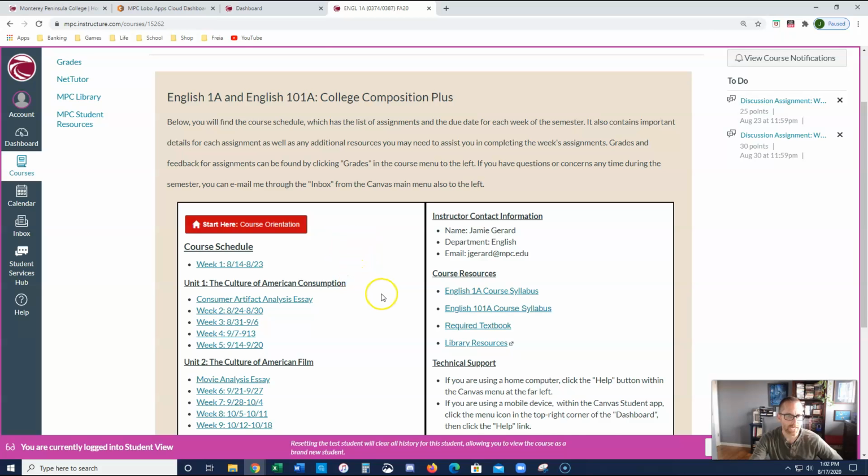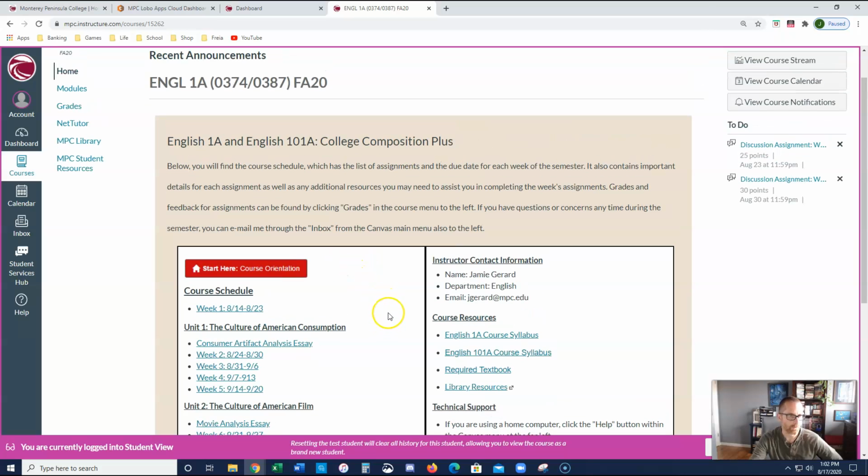The course is based around modules, and what that means here in Canvas is that we will be using these modules every single week to move through our various assignments. So I'm going to be using that term quite a bit over the course of the semester, and it makes actually the experience of going through the assignments every week much easier through these modules.